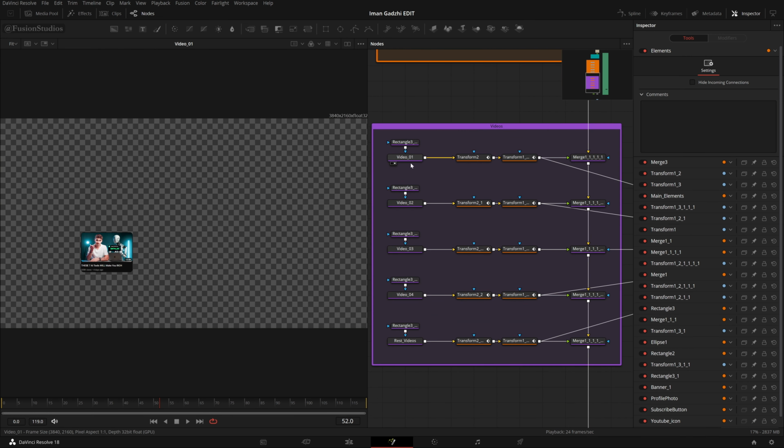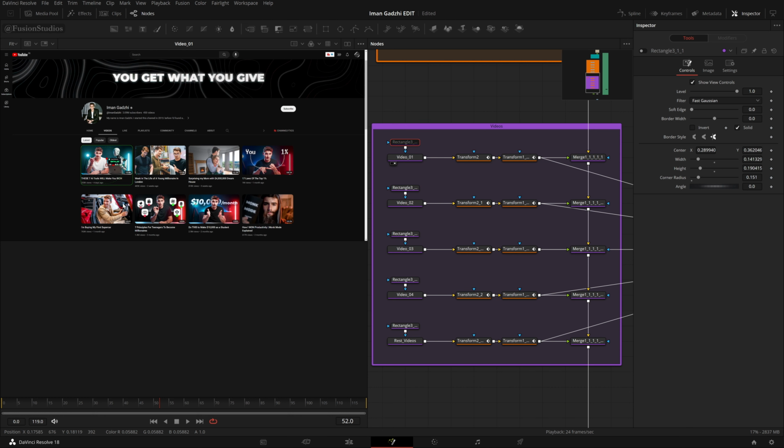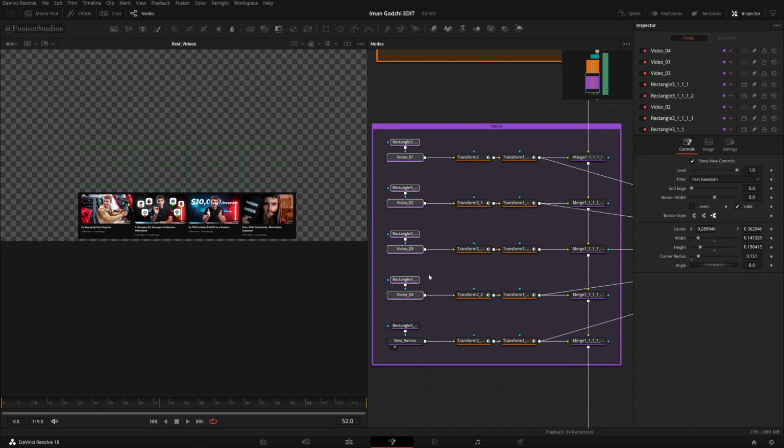And the same way we have a videos panel, and you can see we have this simple video over here, and then again with the help of a rectangular mask I was able to cut it. And this time I played a little bit with corner radius also. So yeah, that's pretty much it. Then again, same with this video, same with this video, same with this video. I just took out 4 videos separately, each individual one, and then the rest of the videos were taken out like this. Okay, so yeah, that's pretty much it.